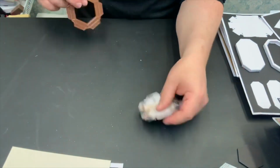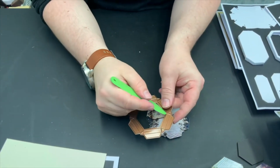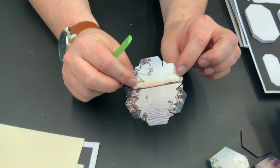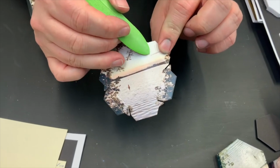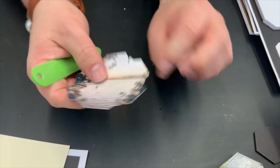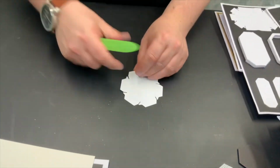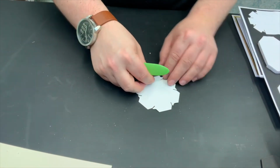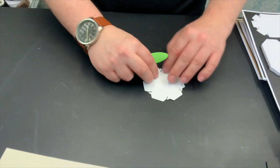Now the die itself is going to score these lines for us. These are our folding lines and you're hopefully going to be able to see them on your screen. So for instance, we have one here and we have one here. So what we're going to do is use our bone folder. We're going to work all the way around the side of the shape, folding and creasing these in and tucking in our little tabs at the end.